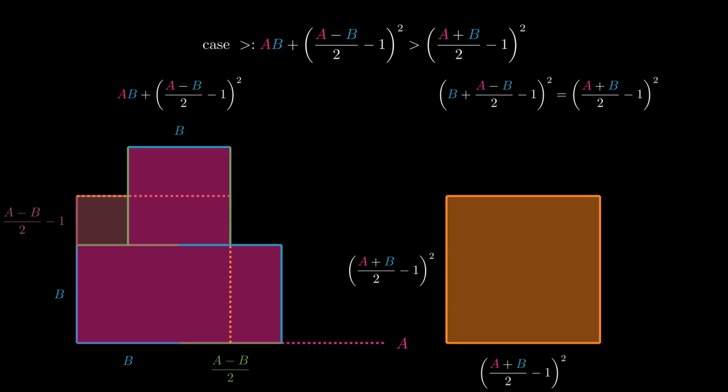Now here's the caveat. Euclid is only concerned with whole number squares. To make the figure on the left a square bigger than the square on the right, we would have to take the left over bits and split them to lengths less than 1, and our square would not be a whole number, so Euclid considers that ab plus (a minus b)/2 minus 1 squared is not greater than (a plus b)/2 minus 1 squared. This visual proof also covers the cases of equality and less than, but let's see how Euclid does it.